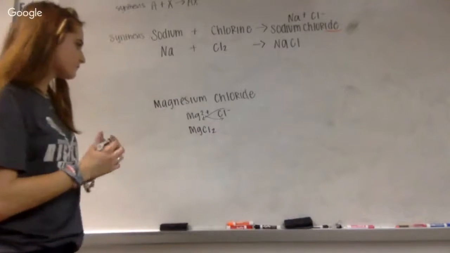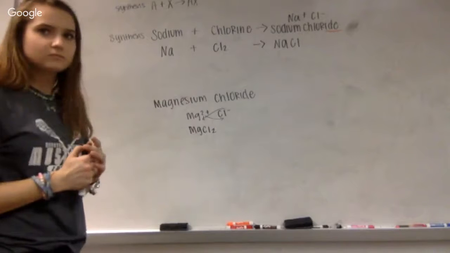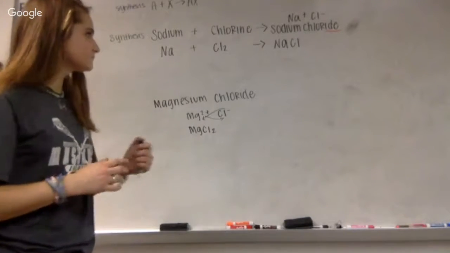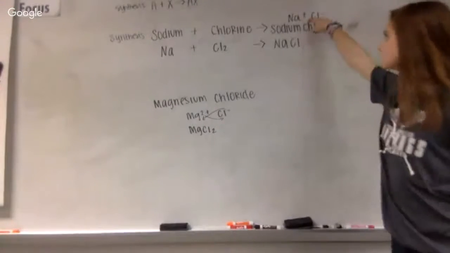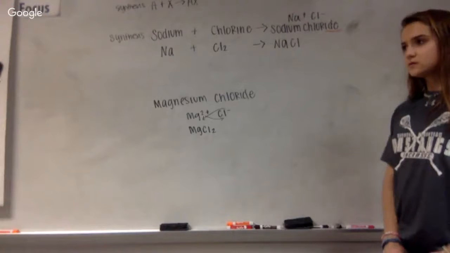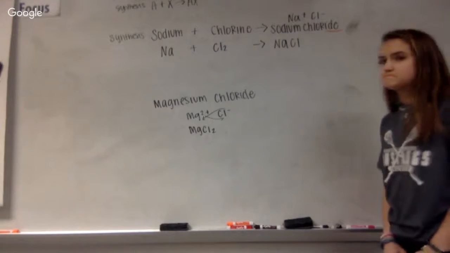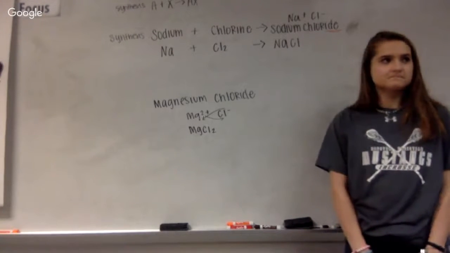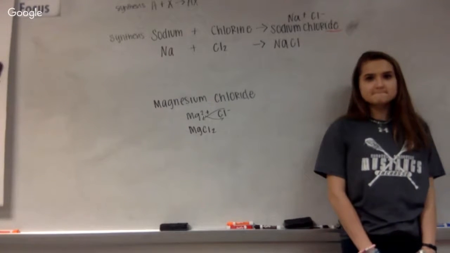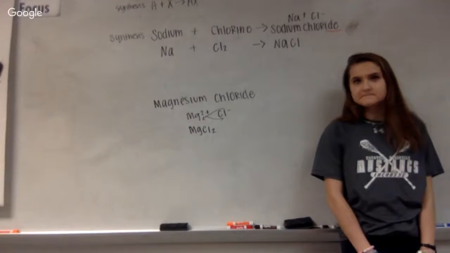Okay, so I'm not sure who it was that asked that question, but that's exactly what we're doing up above with the NaCl. Put your finger on the Na plus and the Cl minus, please. Okay, see that right there? We're doing the exact same thing because we have a plus and a minus, but in this case, there is no crossover because we have the same charges. They're already done. So we just write it as NaCl. Any more questions on this?